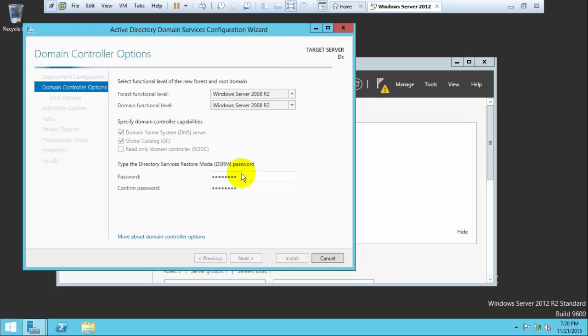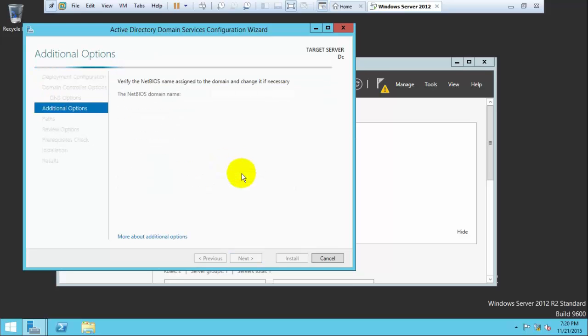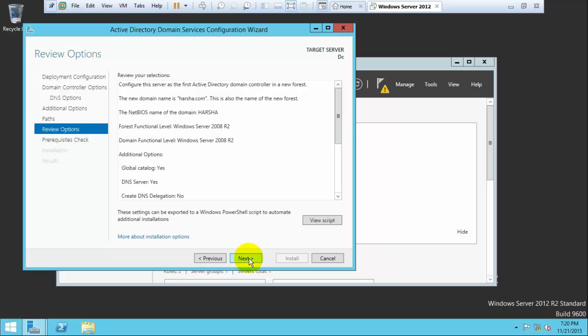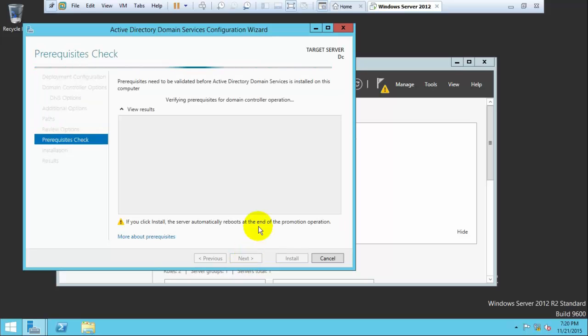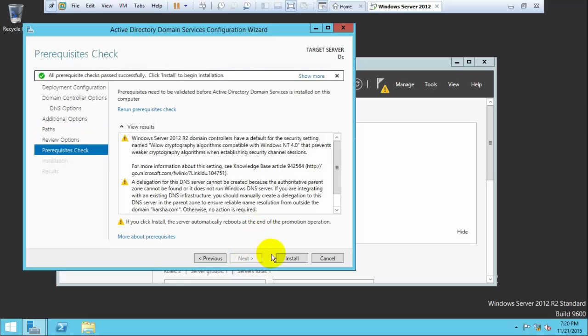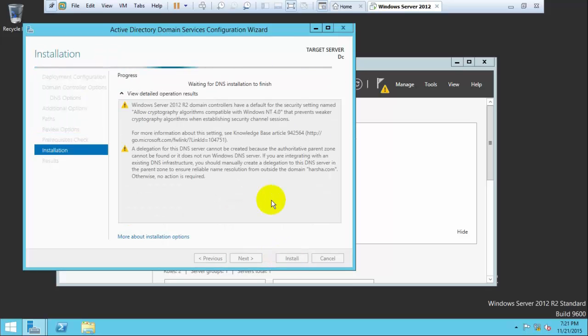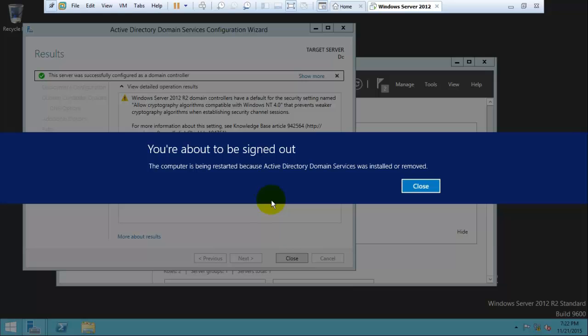Next, next. It will check the prerequisites, which all pass successfully, to install Active Directory. So restart the system.